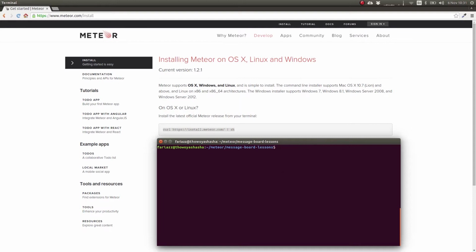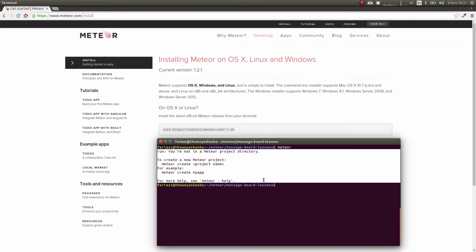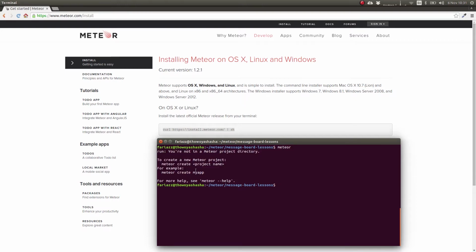How can you know when Meteor is actually installed? You can just type Meteor in your terminal, and that will bring in this text explaining what you have to do to create a new Meteor project. You can create a folder where you put all of your Meteor projects. That's up to you how you want to organize your hard drive.